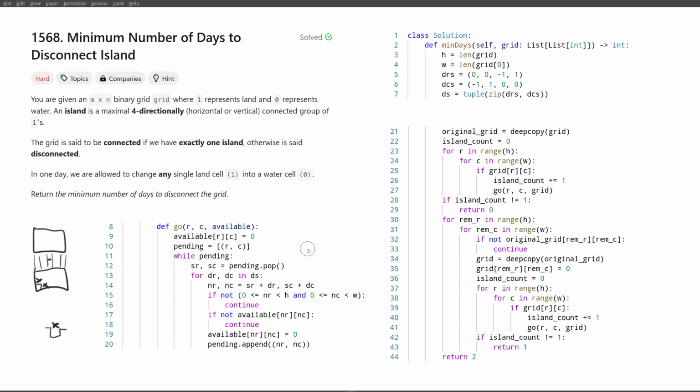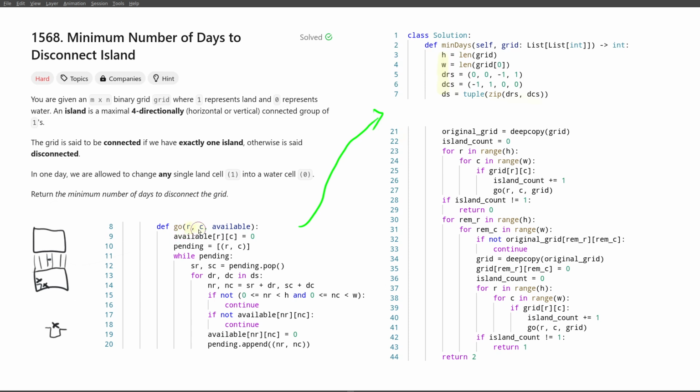However, as I mentioned, the bounds in this problem are not too big. So we can also use a more brute force approach of just trying every single land tile, modifying the grid accordingly, and seeing how many islands are on that grid. And this is the solution that I'll show you. We need the standard boilerplate, height, width, directions of neighboring. And now, the essence of the algorithm will of course be a recursive function for marking the whole island as visited.